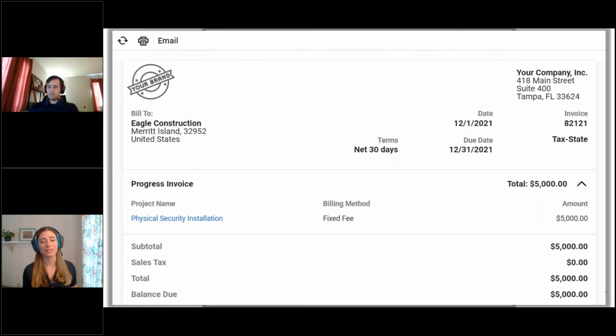Now when I hit continue, it's going to build out an invoice for me. This is actually an example of the new customer portal invoice, but it'll show that they have a fixed fee project. I'm billing them $5,000 now. And if you remember the invoice date that I had selected for December 1st, and the terms are going to populate, so they know they have 30 days to pay this invoice, just this first portion. Now, next time I go back in to create a progress bill, it'll say I have $15,000 to bill, and I can choose how much that time. Maybe it's a little less, maybe it's a little more, just depending on the client's needs and what we've agreed upon.